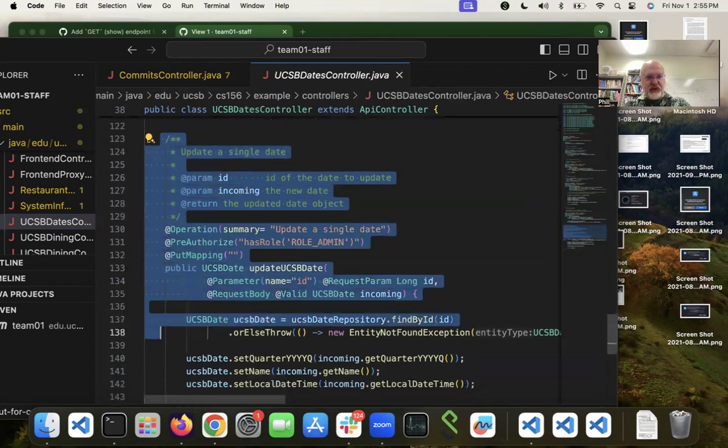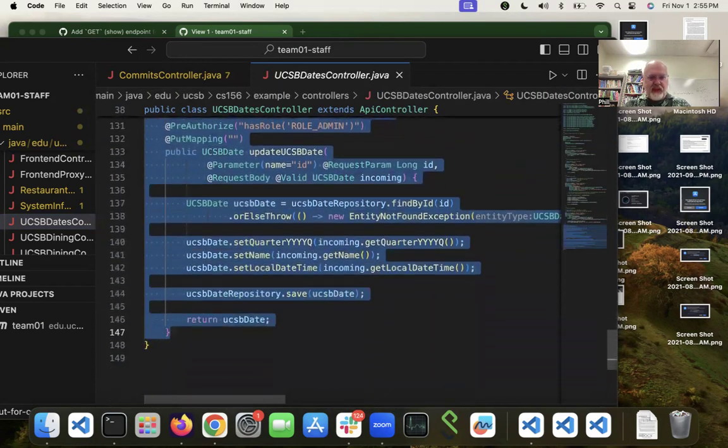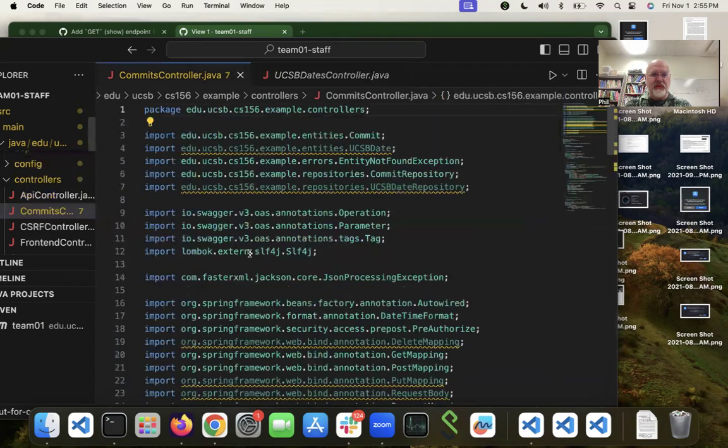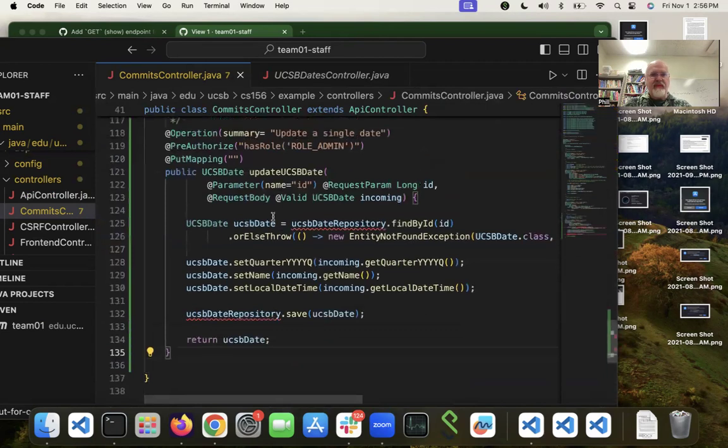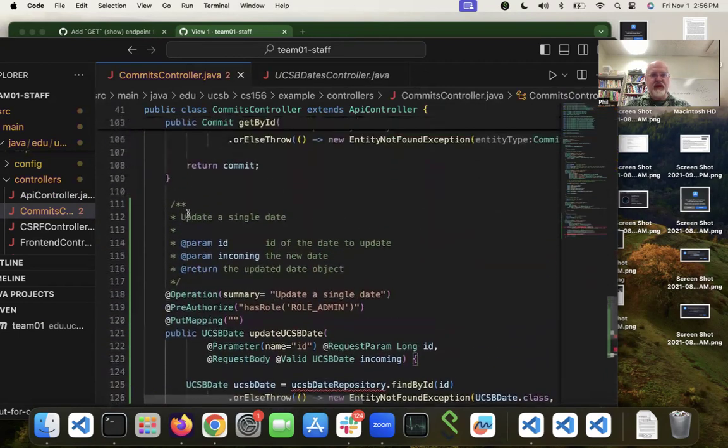So we're going to copy this code, and this is the code that we're going to copy into the commits controller. I'll just put it at the end. And now we're going to update this. Instead of update a single date, it'll be update a single commit. The param will still be ID. It'll be the ID of the commit to update.